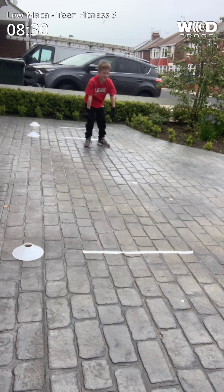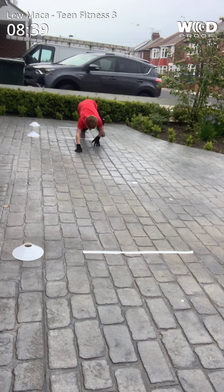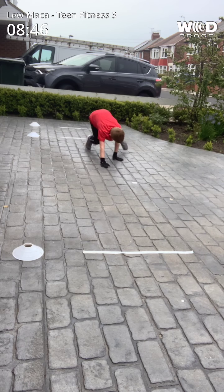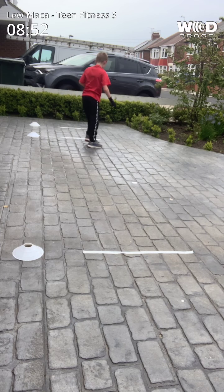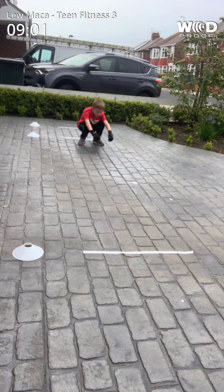Six. Seven. Eight. 9. 10. Bear crawl. Again. Hands up. 5 jumps. 1 minute go, Lou. Go on, blast it out. Go on.